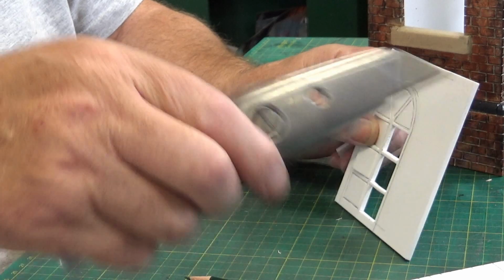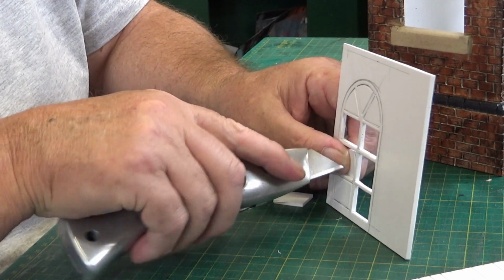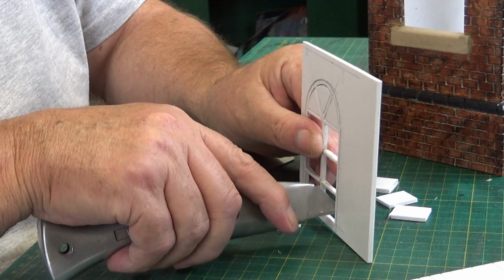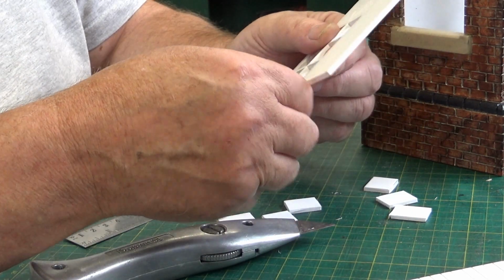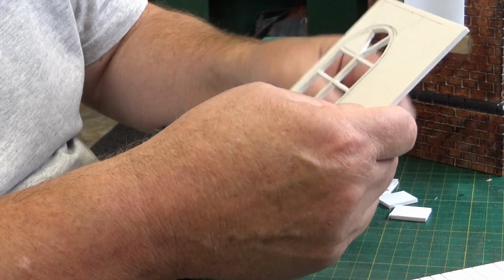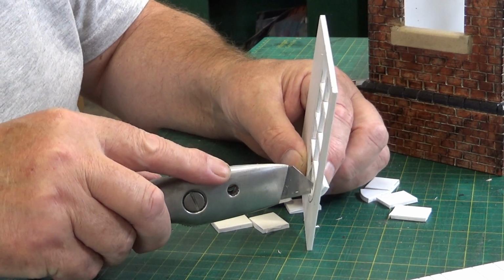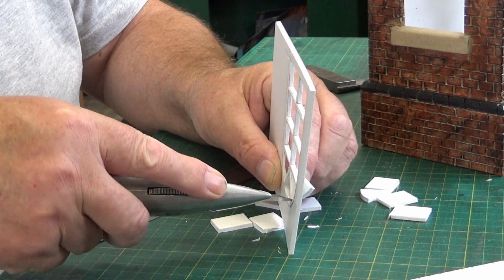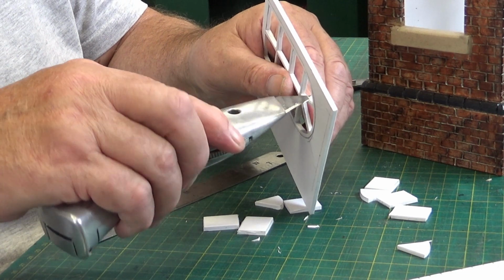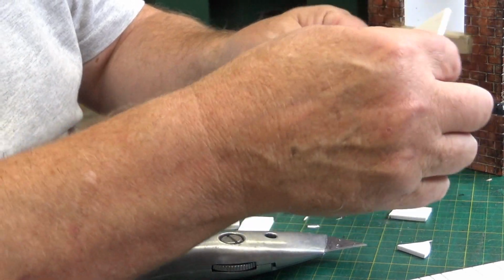I'd already pre-cut this one, to be fair. Anything you find tight, don't force it, just trim it, just a little bit of flashing, and take that one out. And the same with the top ones, just make sure you release all the corners. Very gently, and then obviously you just go around and tidy it up. How I do it is just anything I see what's slightly big or what have you.